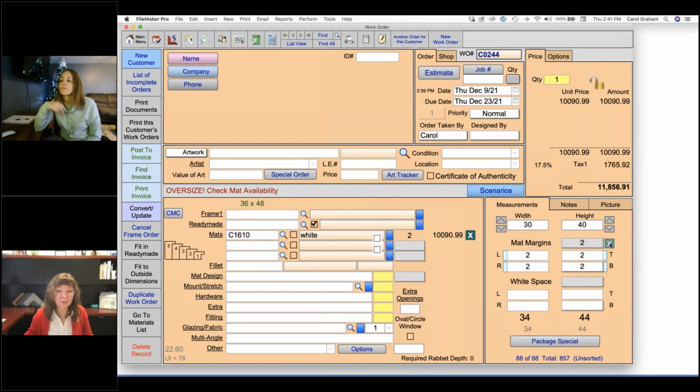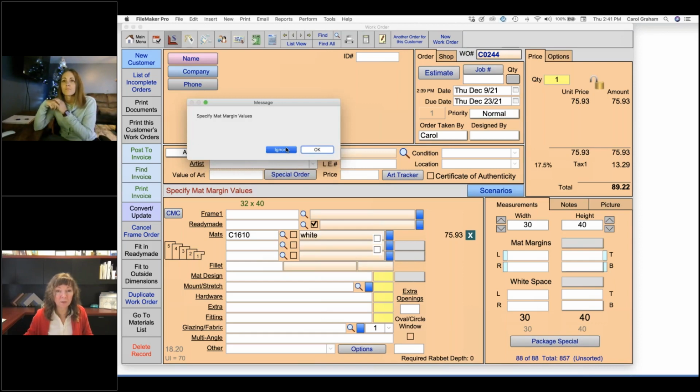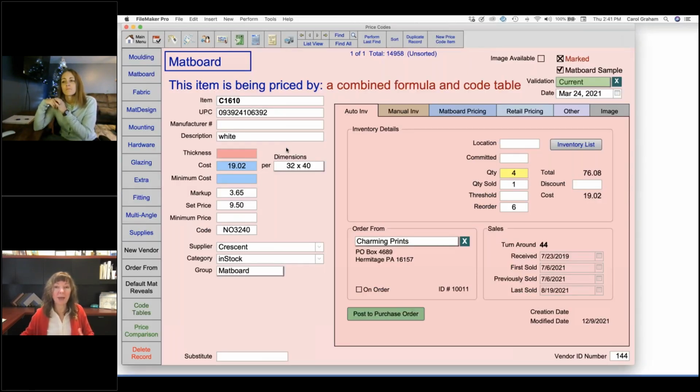All right, anything that's smaller than that is going to come up with the regular retail price. So that's one of the ways that you can use the code table to help people choose the correct mat.